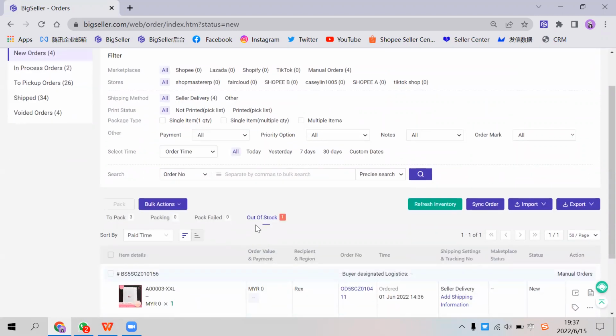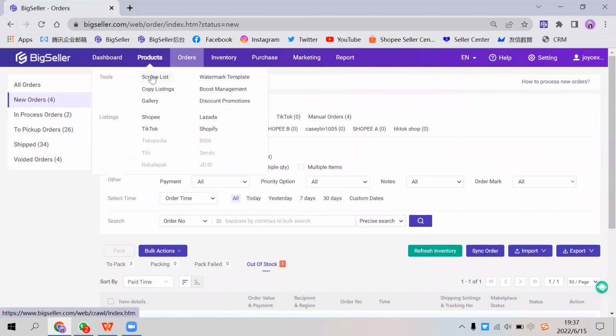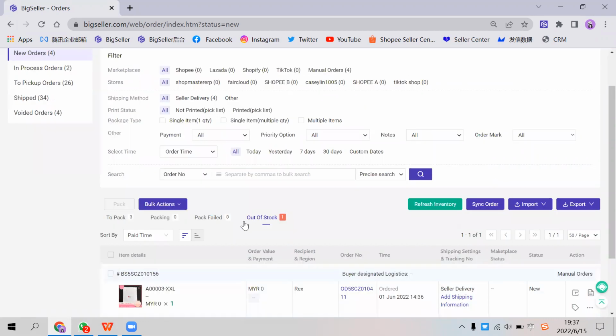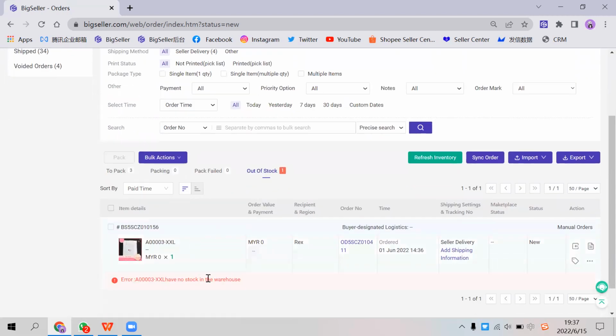This error occurs because some of our users authorize the shop to Bigseller and then process orders directly without setting the inventory first. So you will see no mapping here.